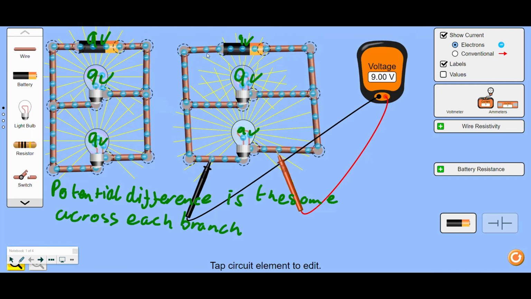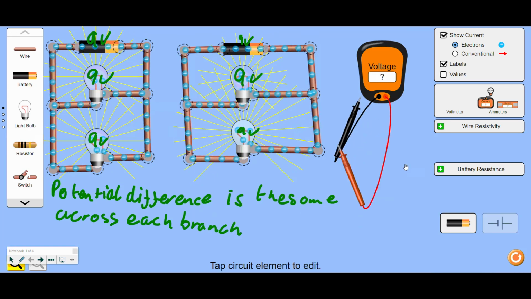And this is to do with the fact that the current has to be pushed through bulb number 1 or bulb number 2, not both. So it doesn't need to share the energy out between them. It can push it through this one or this one with the same amount of energy, just pushing the charge around the circuit through either of them with the full amount of energy available to it.